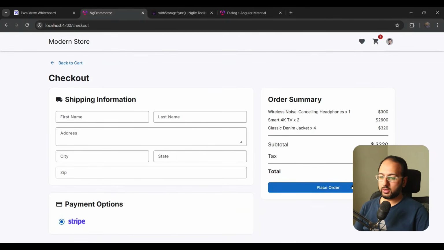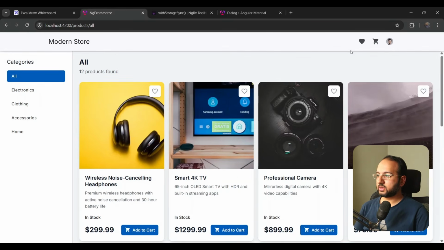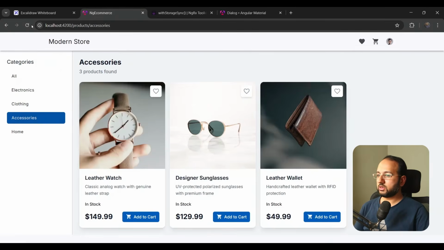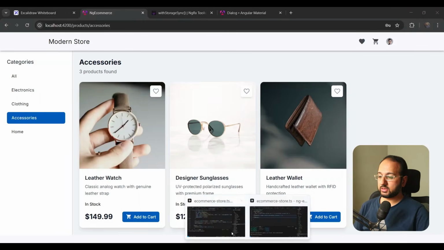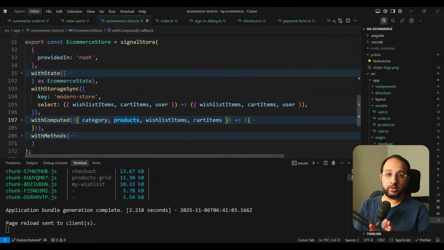And then we can do place order. And you can see that we can continue shopping. And you can see the login state stays the same. Once you refresh this, at any time, you can see the state remains saved here. So once we sign out, then obviously the state changes. Okay, so everything remains synced with just one line of code. And this is the beauty, this is the power of the NgRx SignalStore and one of the benefits of keeping everything in your store here.